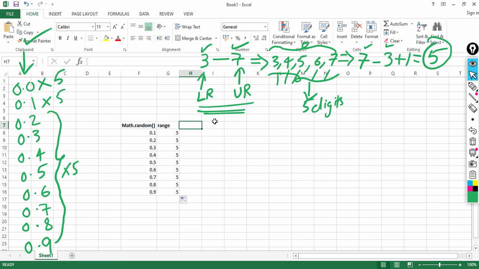Now we are going to multiply the output of Math.random with the range. If you multiply 0.1 by 5, it will give you 0.5. I am going to copy this formula for all these cells down below.